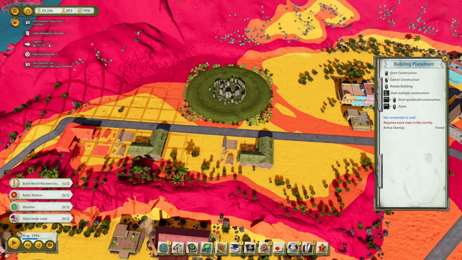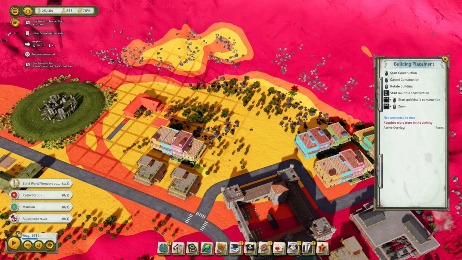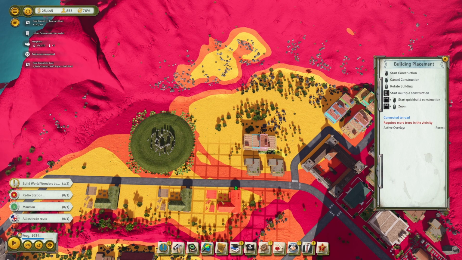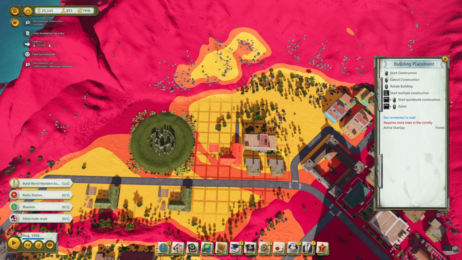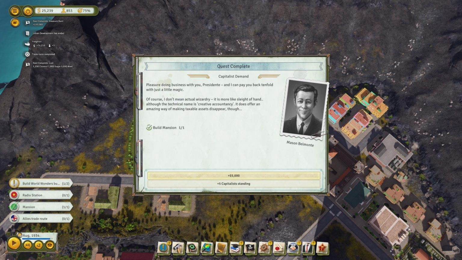So where do I want to put you? Where can you fit? Yeah. Logging camp. Yeah, I'll just stick you. Why can't I put you down? Okay, not enough trees have built up. It's going to start growing trees around here. And that's why, for some reason, I can't put the logging camp down.